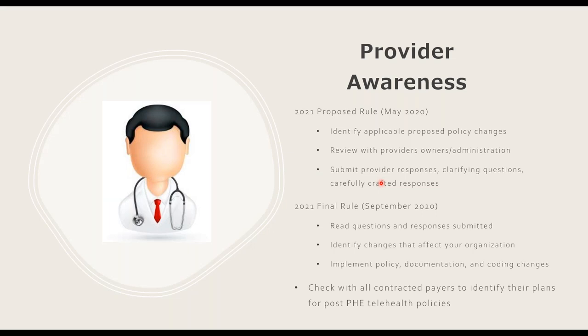So provider awareness. This is a really big key for you for becoming an expert in your practice. Just another little trick that will be really helpful. Medicare does a proposed rule. So if you take Medicare, if you're contracted with Medicare or any of the payers who follow Medicare's guidelines, the ACA plans included, if they follow Medicare's guidelines or Medicaid, then you want to keep an eye on the proposed rule. It usually comes out at the beginning of the year.